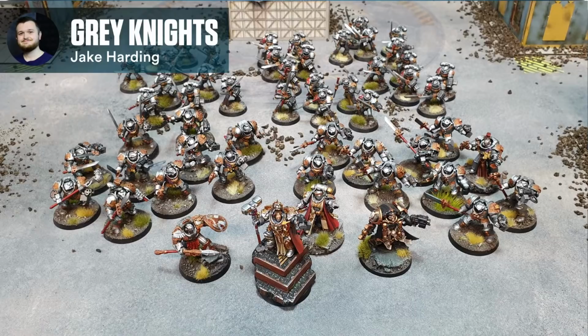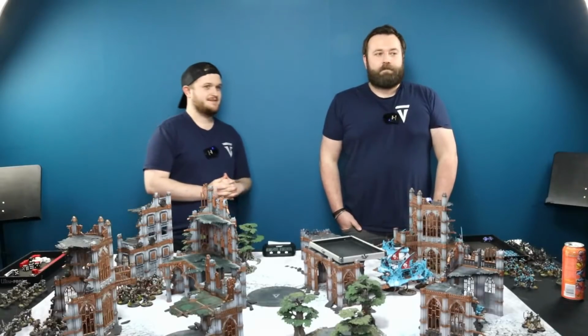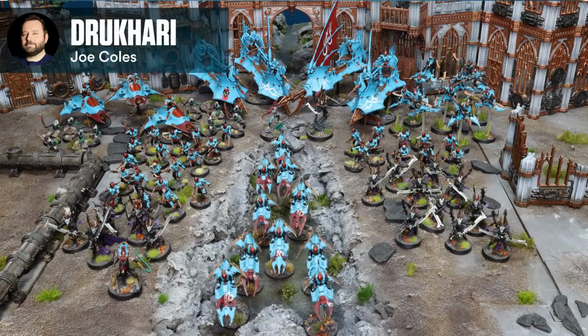I think it's time for the Drukhari. The Dark Kin. The Dark Kin for the quest. They're up. Okay, so this is 2 detachments. It is a battalion detachment and a patrol detachment.